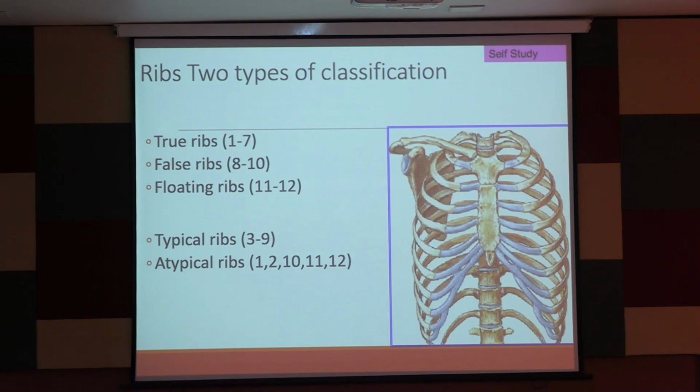We can classify these ribs based on how they are attached and what features they have. We can classify them as true ribs, false ribs, and floating ribs, which are familiar to us. We learn this rib classification in 10+2. If not, we will be learning it in the demonstration class as well. The other way, ribs can be classified is by typical features. If they look alike, we call them typical ribs. Some of them are dissimilar, not like the other ones, and we call them atypical ribs. So this is how we are going to study the ribs.